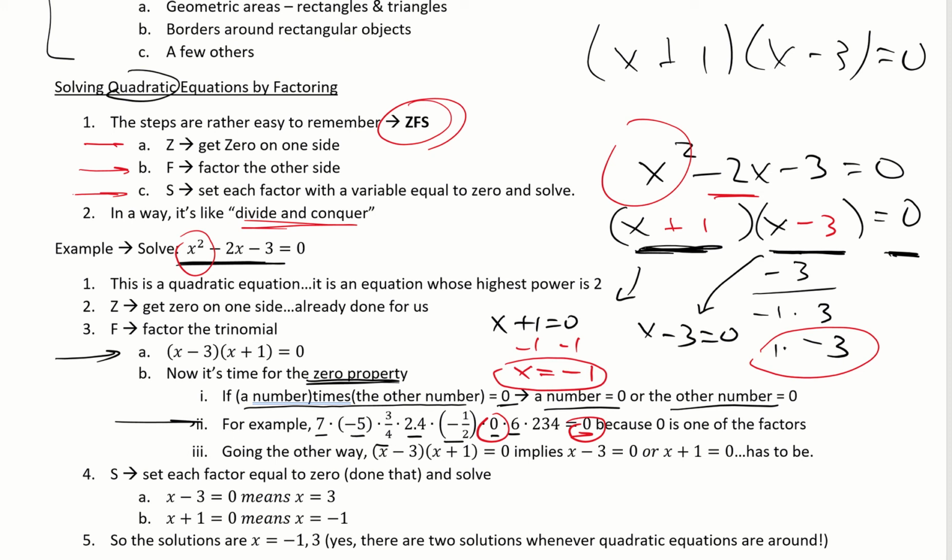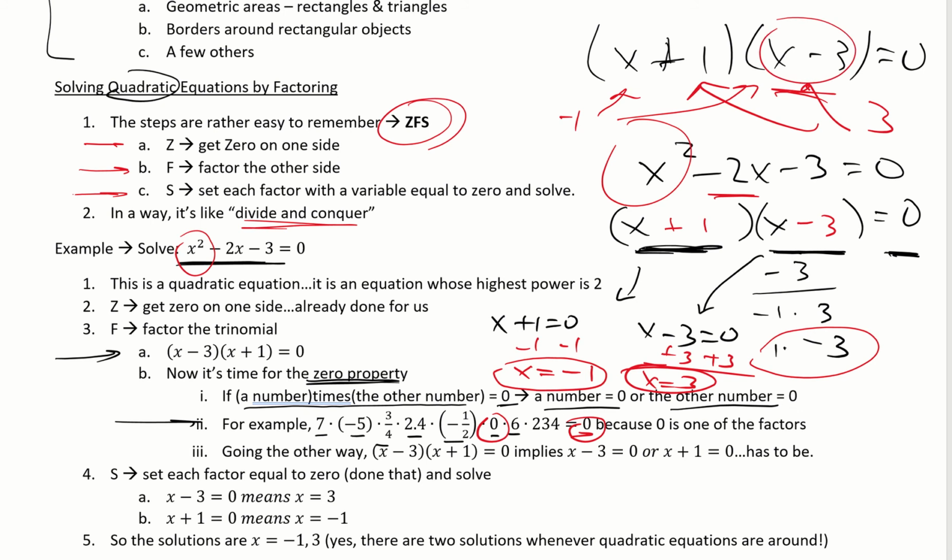If I put negative 1 here and here, I don't really care about that one, but this first parentheses turns to 0. Okay. The other guy, well, add 3 down here, add 3. I'm just explaining it to you. And we get another answer, x equals 3. Again, if I take 3 and plug it in here, who cares about the left, but over here, you get 0. So that's what I mean by divide and conquer.